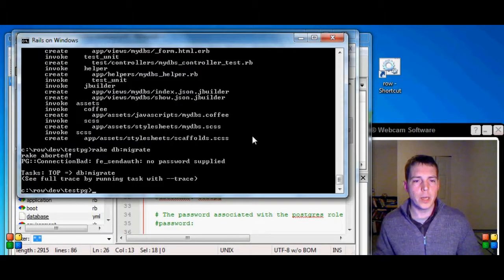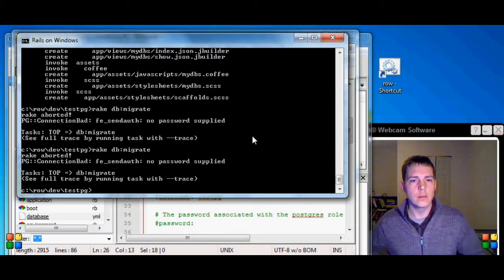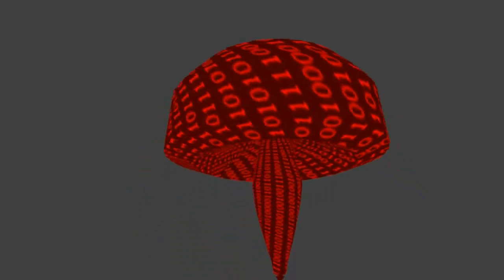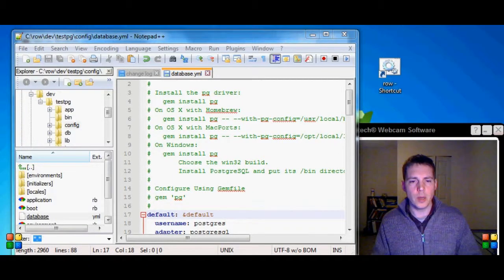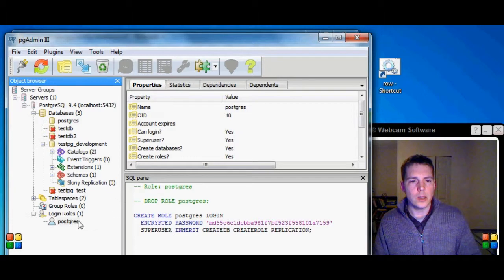So now let's go back to this and try our db:migrate again. No password supplied. Okay, so I've attempted adding username Postgres because if I go under login roles, we have a Postgres user here with the credentials listed, and it's the only user that I have right now because I haven't set up a lot of databases doing many different things.